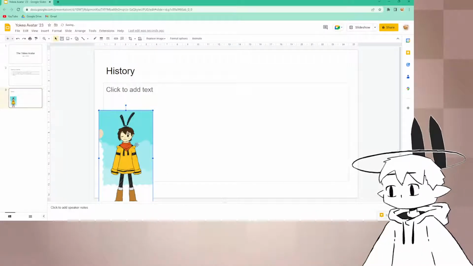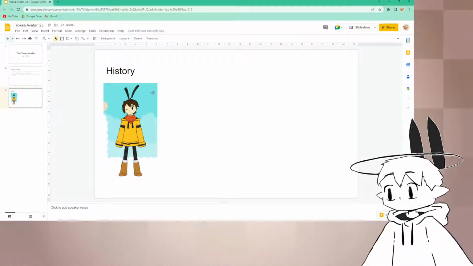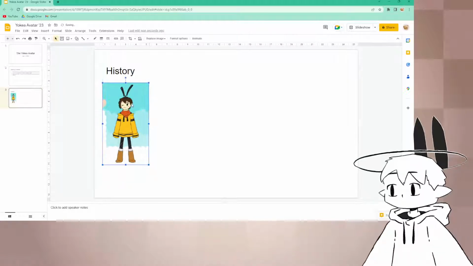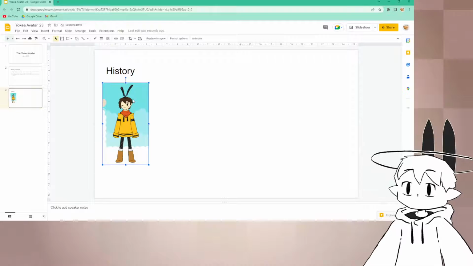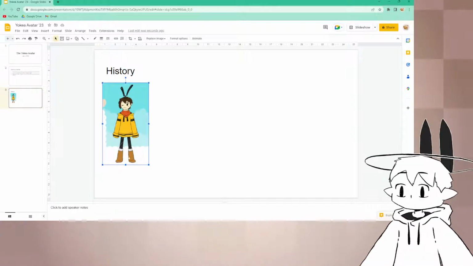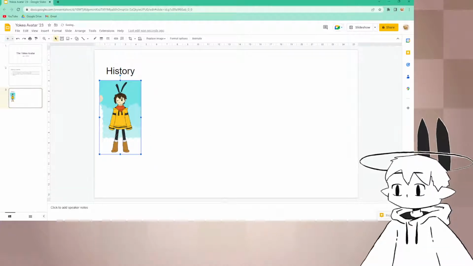Who remembers this guy? This is one of the first few avatars I created. You can see the inspiration. It's a jacket, yes, and it has the ears, yes. So that's one guy. Okay, then let's see what's next.